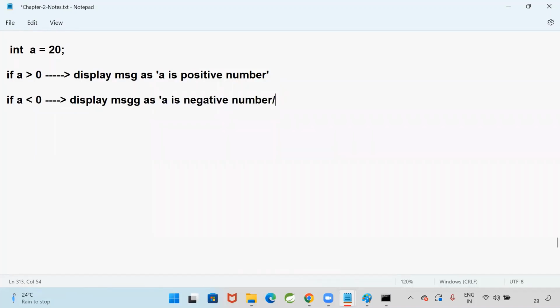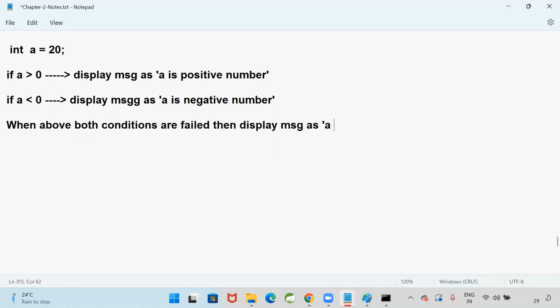If both conditions are not satisfied, display 0: when both conditions fail, display the message as a is 0. If it is not greater than 0 and not less than 0, then what is it? It is 0. Can you write a program for this?